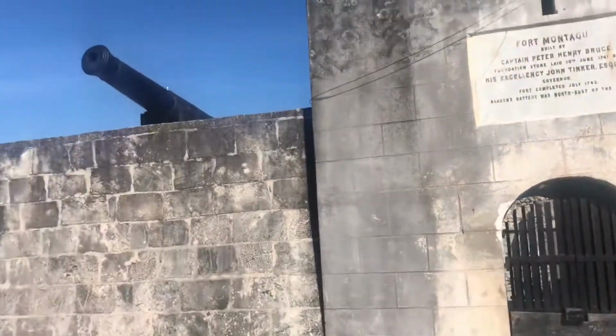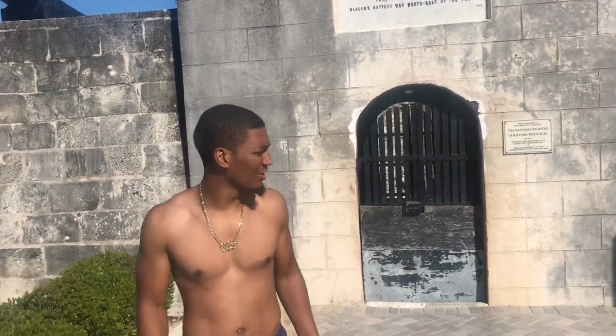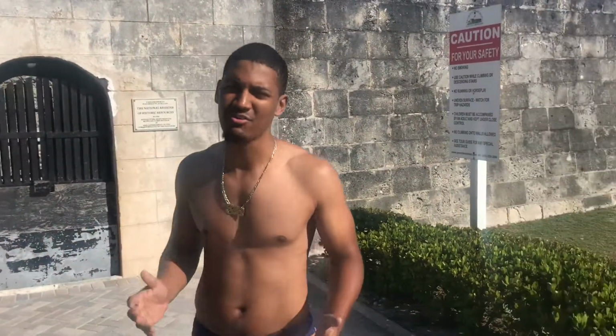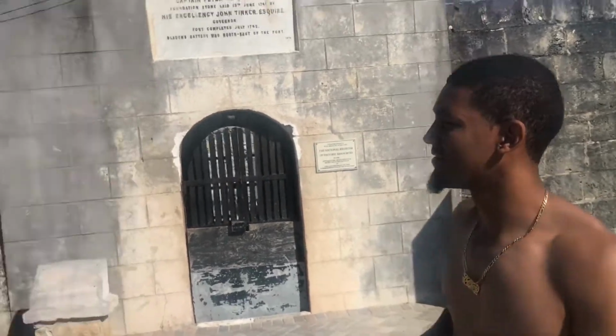Show them cannons up there, Timmy. So you get the cannons. They replicate cannons, they're not the exact same cannons they had here from 300 years ago. But nice little monument that they get going here. They clean it up. Still the same ancient limestone bricks that they use. But it's been a staple in Bahamian history for a while now. Nassau, as you know, was overrun by pirates. And it's just good seeing some of the old natural histories in the colonial days of the Bahamas. And this is just one of those ancient cultural relics right here.